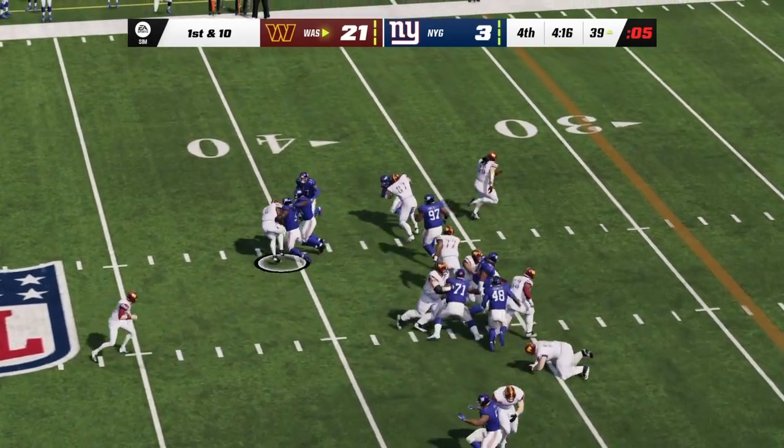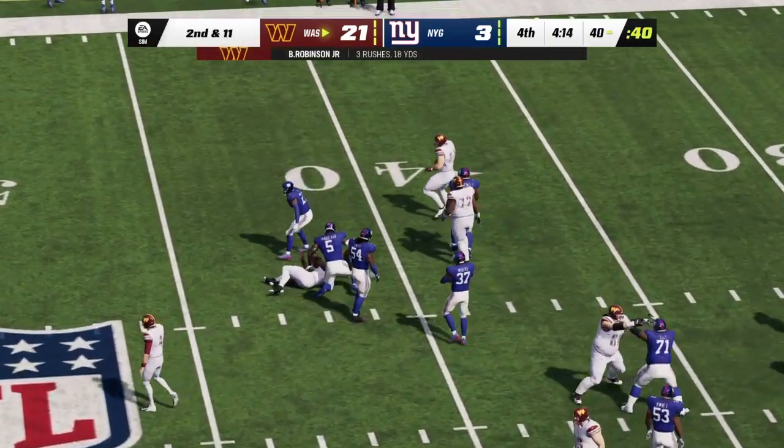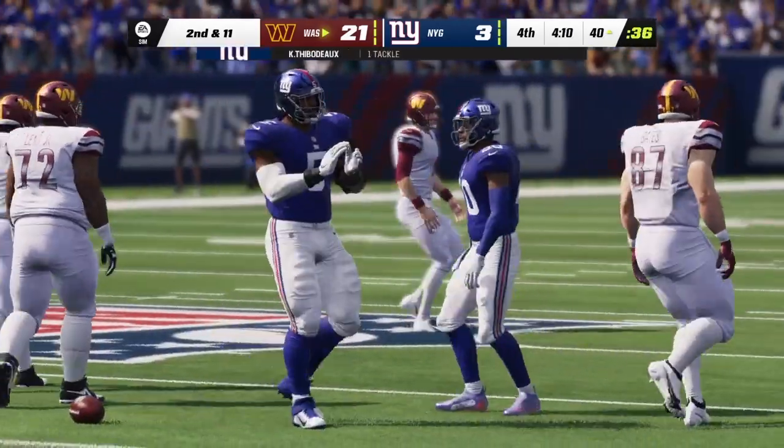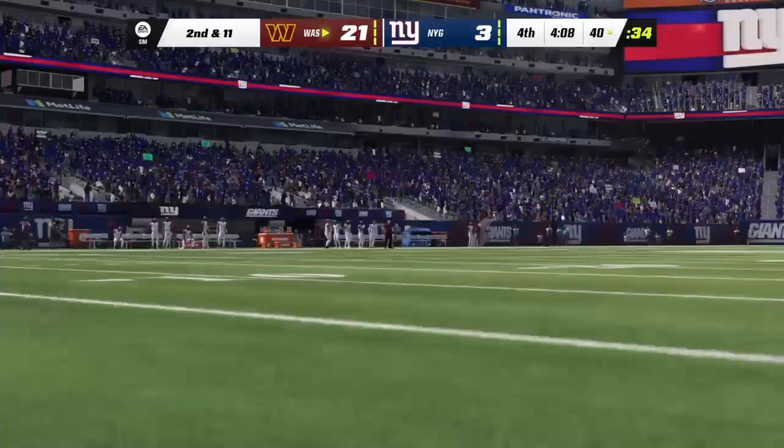On 1st and 10, it's Robinson. And he'll be brought down, losing yardage back at the 40. He'll lose a yard there, and it's 2nd and 11. That was well played there defensively.